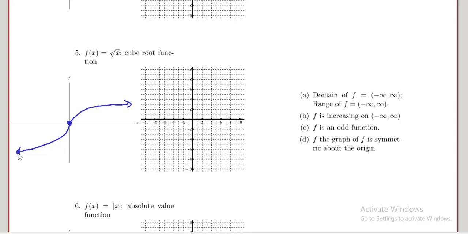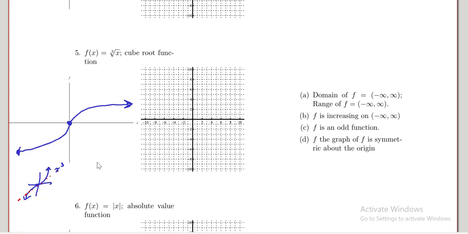And this one's a little bit easier to describe in terms of its inverse function. If you were to take the graph of f of x equals x cubed, which we now know, the graph of x cubed looks like this, and you were to reflect that about the line y equals x, you will get your cube root function. So notice that I have this basic shape memorized.